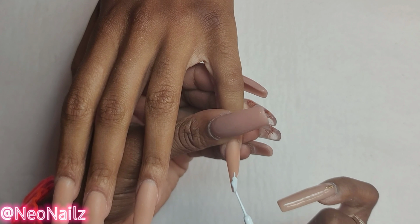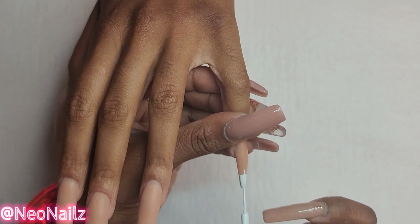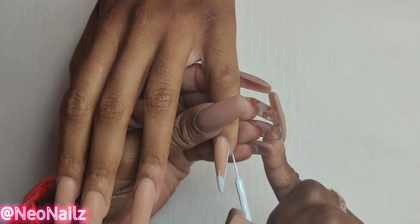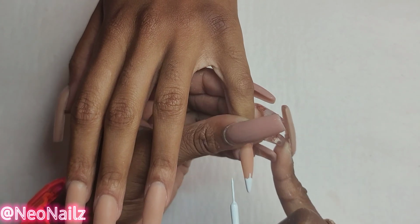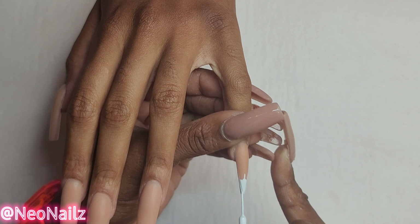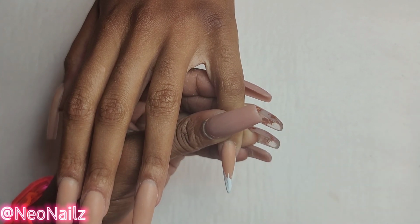It was super dope, but she was just kind of like, why are you making a lot of work for yourself? Just paint it. And I was like, you know what? You're so right. So I'm getting a lot of use out of these striper gel polishes. I know this is a thing now with the nail companies. The nail brands are coming out with gel polish stripers.